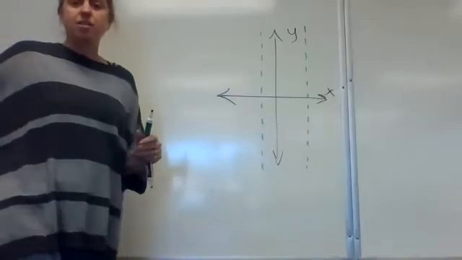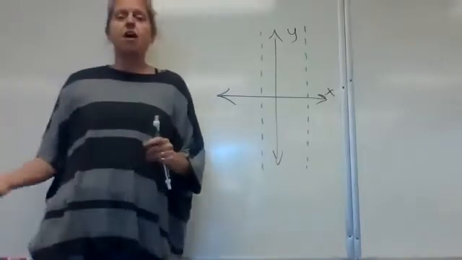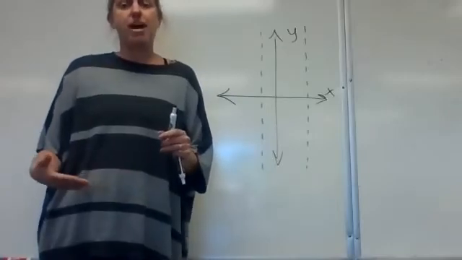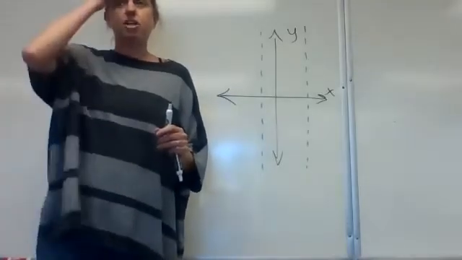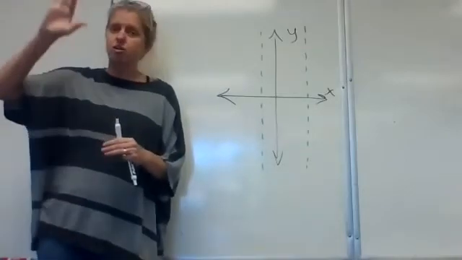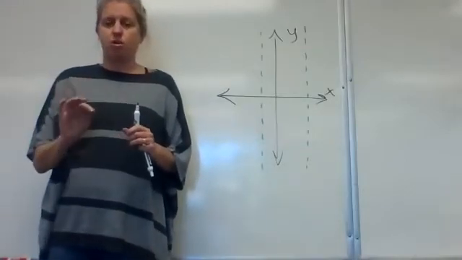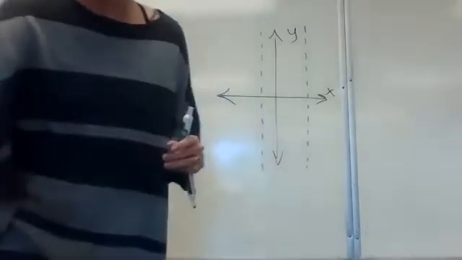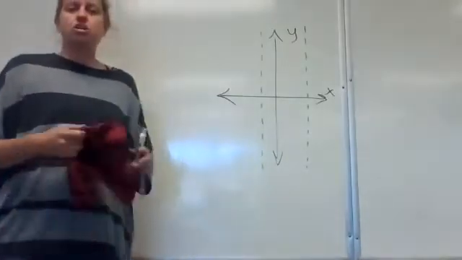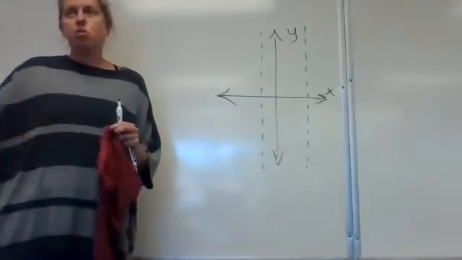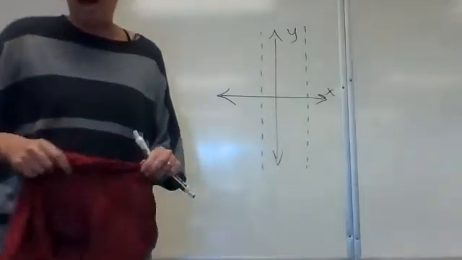Your vertical asymptotes are also going to come from the zeros of the denominator, just like the restrictions in the domain did. But there's a disclaimer. The zeros in the denominator, as long as they're not zeros of the numerator, they're not also the number that makes the numerator 0, okay? Now, the first few that we're going to do, we don't need to worry about that disclaimer. It'll make more sense when we get to a problem that has it.